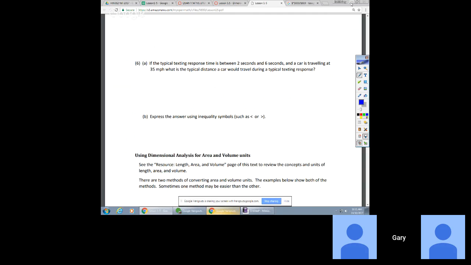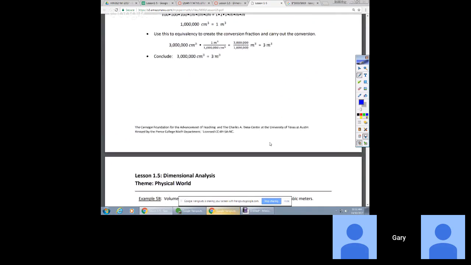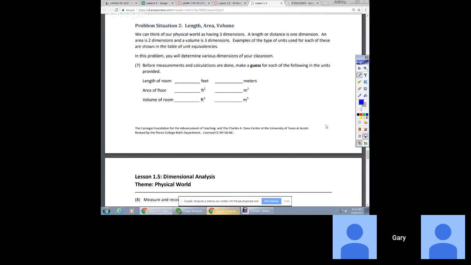And so later on in this thing here, you're asked to just look around the room you're in and say, how long is this room? You decide which one's going to be long, this way or this way. And then look down at the floor. How many square feet are in this floor? And then look at how big this room is, how many cubic feet of air is in this room. So you're just going to make a wild guess. Don't worry about being right or wrong. So that's what happens on number 7.